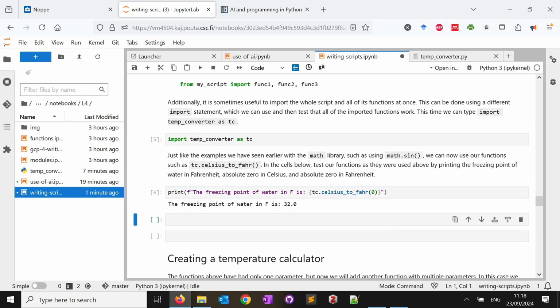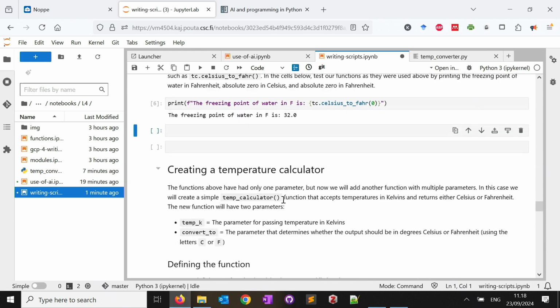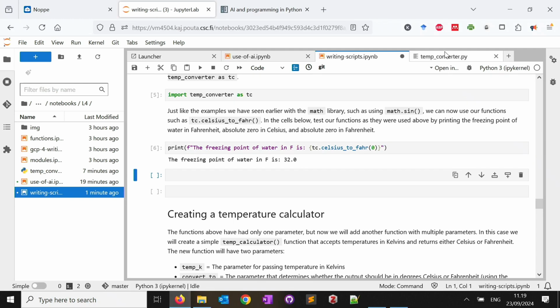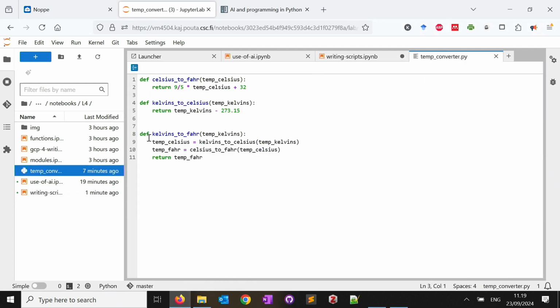If I run this, I should get the same output again. And you can try this for different functions here as well. So let's try it for another function we have here, Kelvin to Celsius.